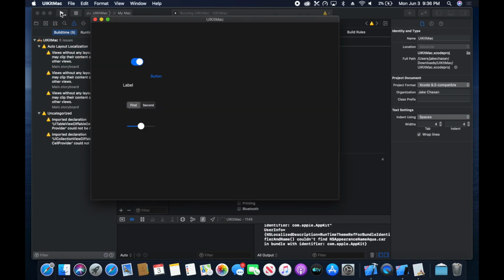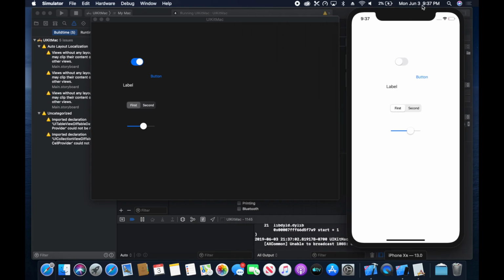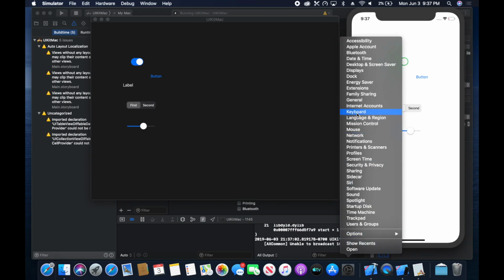And just like that, all the UI controls open up, very similar to how they did on the iPhone. They all move like they should, they slide like they should, with great animations, and if we pull the iPhone simulator up next to this new Mac app, we can see, in fact, that all the buttons are in exactly the same place, and they look exactly the same, with the one sole difference being that the Mac is running in dark mode, and the iPhone is running in light mode.